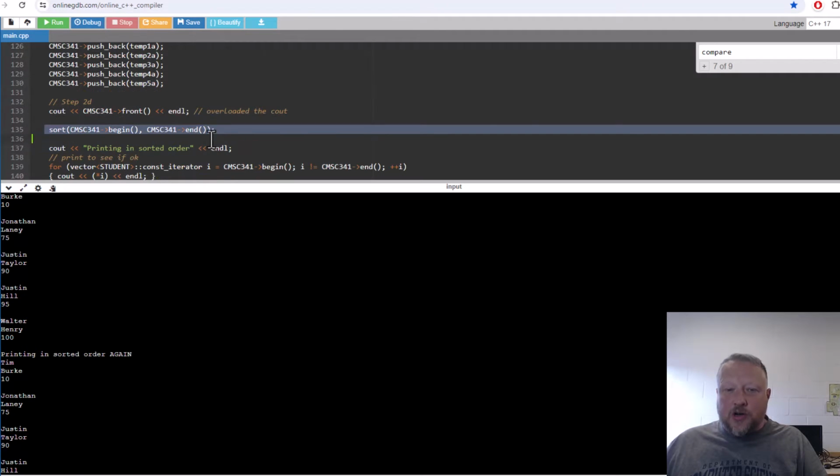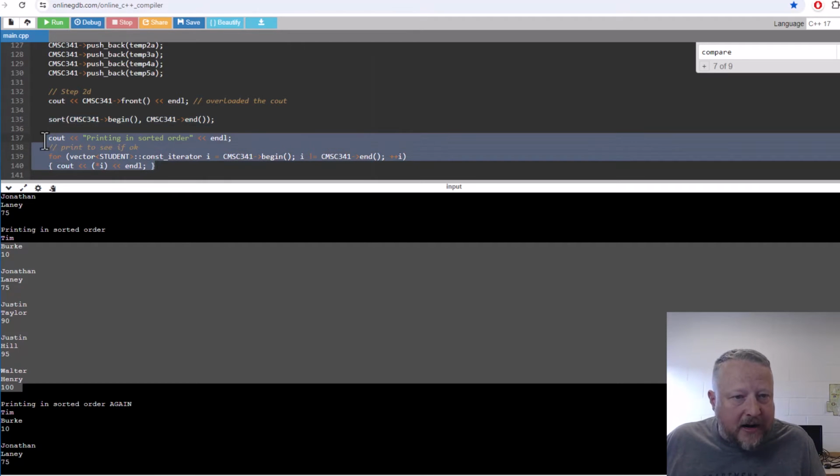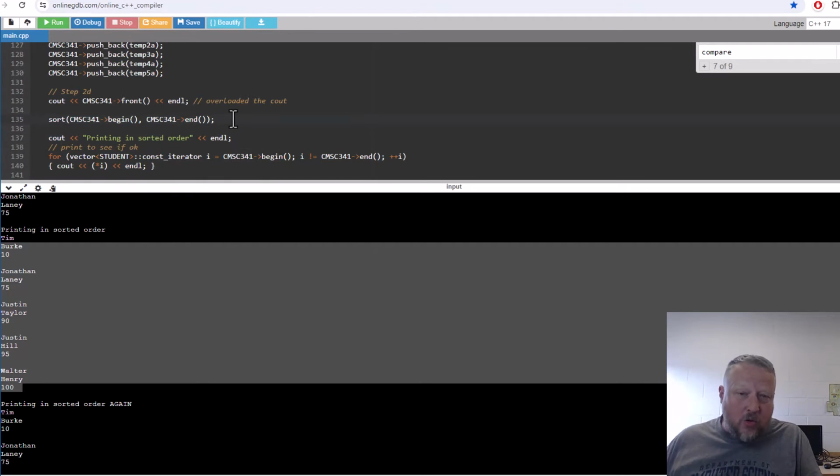Now after that, let me scroll a little bit back down here, push them all in, then I go ahead and sort them. So my next item was to go ahead and sort it. Now, by the way, sorting doesn't mean I print it out. It just does the sorting. The line after that does the printing out. Now the sorting, and I need to add this to this, is actually using the overloaded less than sign in order to do that. All right. That's how we're going to do that.